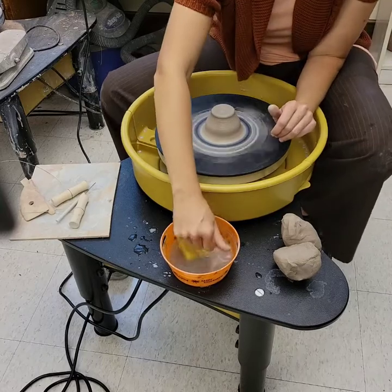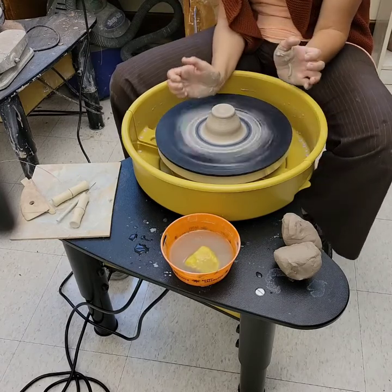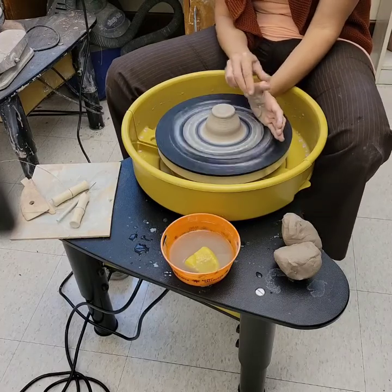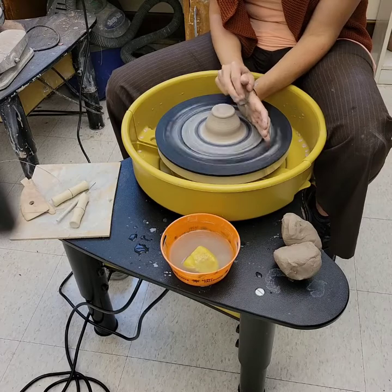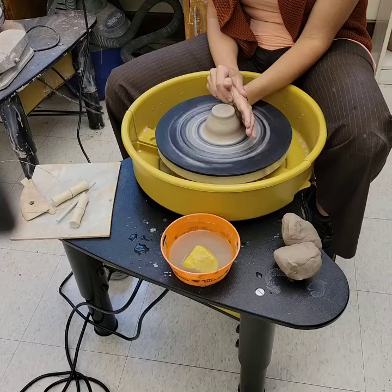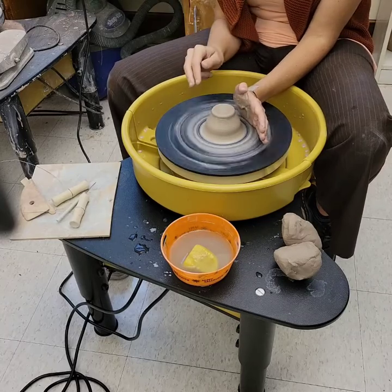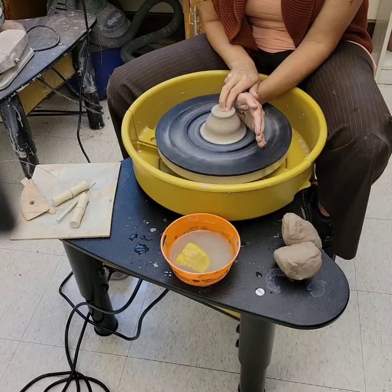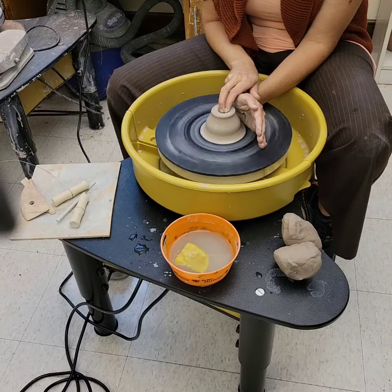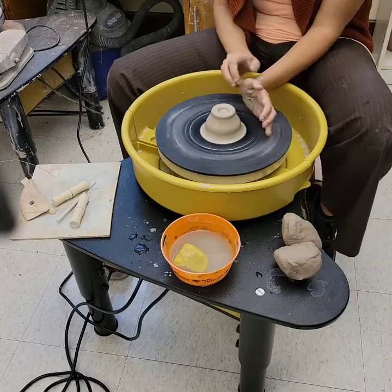The next thing I'm going to do is open up the clay. I'm going to use my left hand — if you're right-handed, use your left hand as a stabilizer, keeping that elbow down in towards your body and leaving that hand on the wheel. This helps keep the dominant hand stable. I'll wet the clay and put my fingers in the center, slowly pressing down. This doesn't have to be done in one motion — slowly bring the fingers out, giving a little divot in the top of the clay.